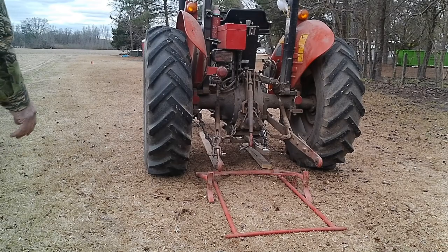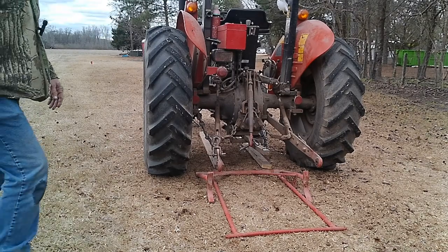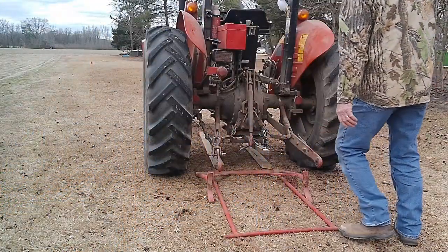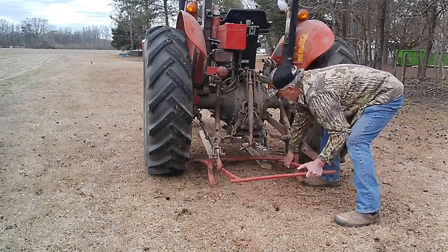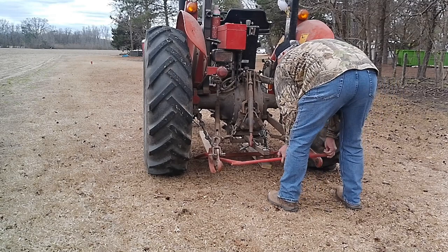Okay, as you can see there, I got a couple of boards under there. That'll give me a little more height. And this ground is kind of soft. We had a lot of rain lately, so hopefully it won't let this thing dig down into the ground too much.